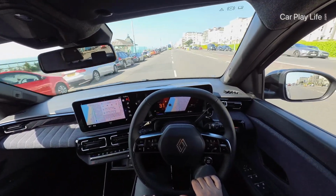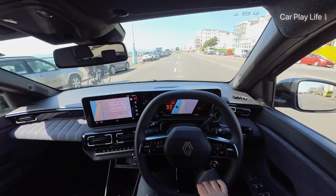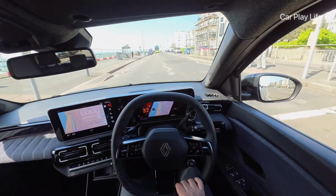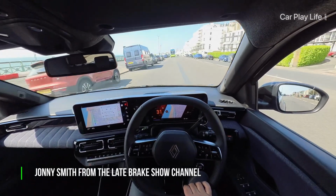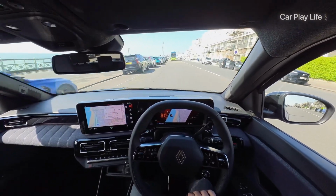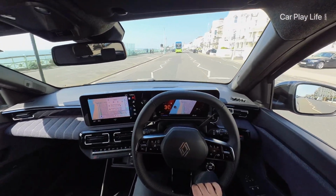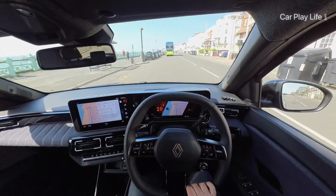But yeah, it's getting all the looks today because it is completely new. Don't really see this on the road yet much, and I don't think people are even getting their orders yet, or they're just starting to. I know Johnny on YouTube, he's got his long-termer from Renault, so he's definitely going to be using that. So they're definitely around for public ownership, so that's cool to see.